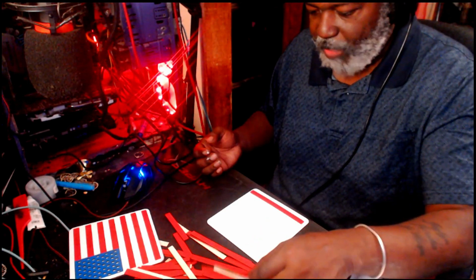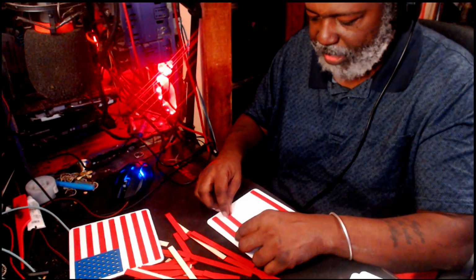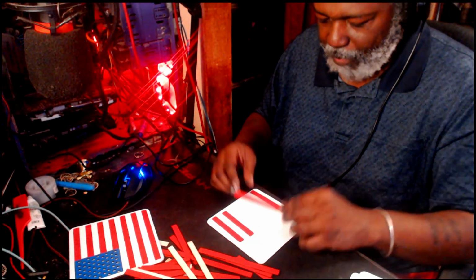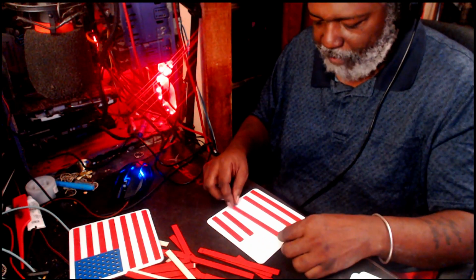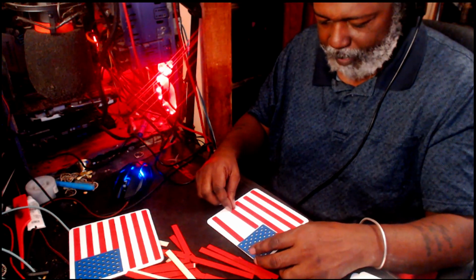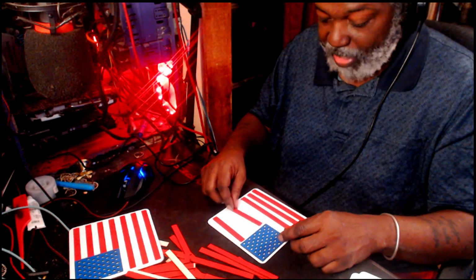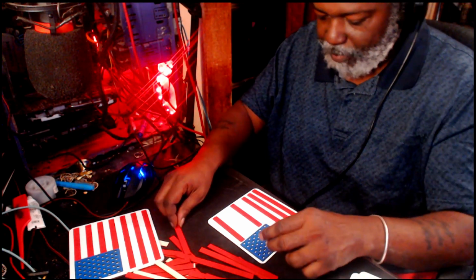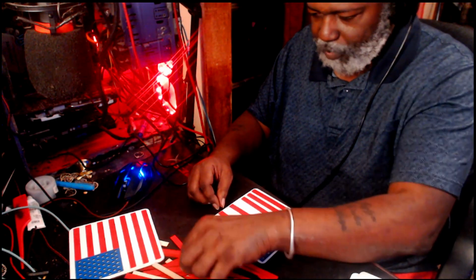Now I'm just going to put them in freehand. Again, it's supposed to be put inside of there precisely, so that's what the template is for. But I'm just going to show you what it looks like freehand, if you just do it by hand, like Lego pieces. Line everything up, white pieces in. That's why it's best to do it using the template, but I'm just showing you what it looks like.